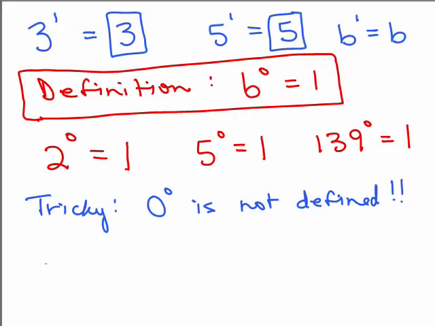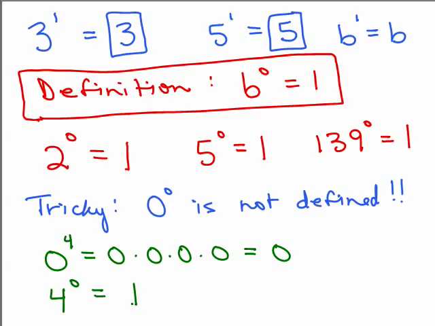Okay, however, what would we do if we had 0 to the 4th power? That we could do. We're going to multiply 0 times itself 4 times, and you're going to get a 0 still. So this is the tricky one: if they're both 0s, it's not defined. Otherwise, if 0 is in the base or if it's in the exponent, we're okay with it. So here's where it's in the base, and then if I have something like 4 to the 0, that's where it's in the exponent, that's equal to 1. But keep in mind, 0 to the 0 power is not defined.